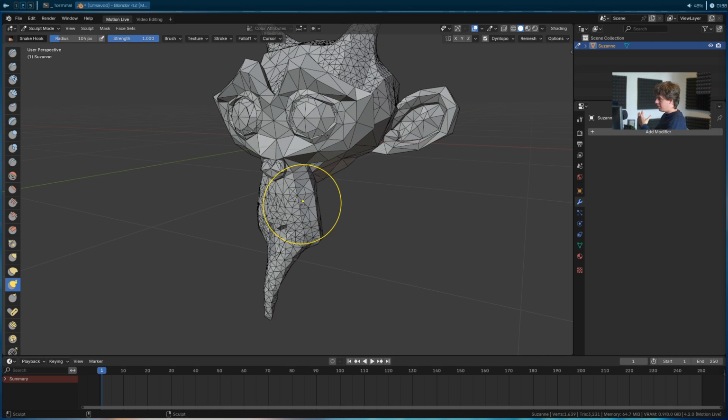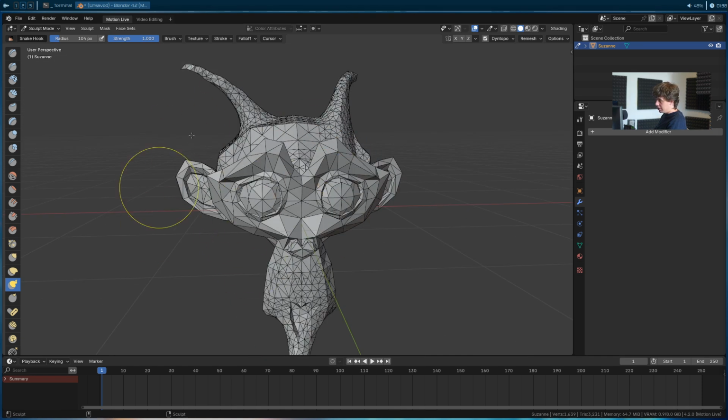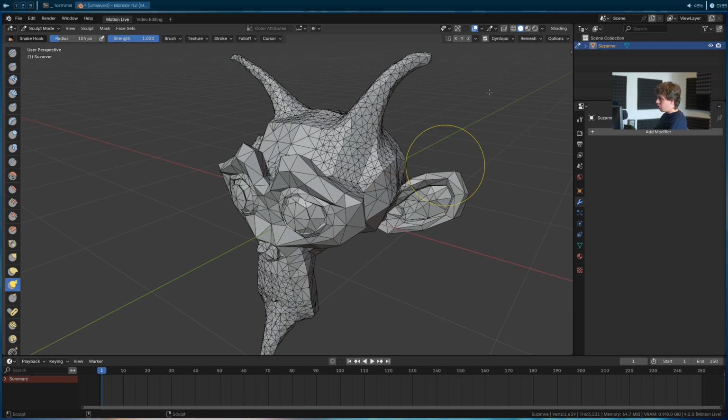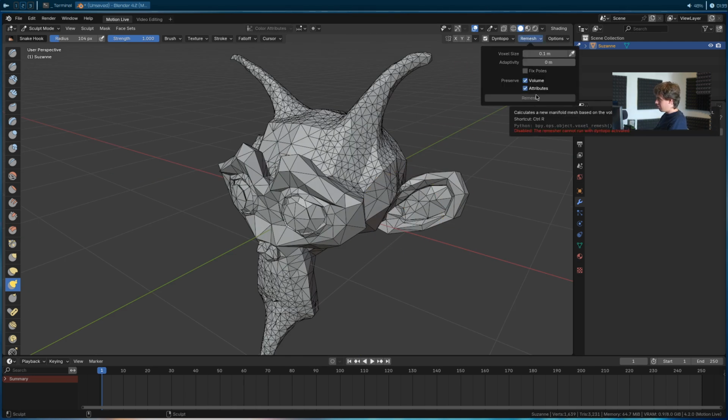So what is remeshing? It's recreating polygon data from your volume, your shape. You can do it here. And what you want is not the voxel size, because the voxel remesh is a rough way of creating new meshes that use something we call voxels. It's specifically used to create smoke and similar stuff. It's really useful to remesh in whatever way you want when you're working on it. For example, if you want to merge two objects together, this is a really useful tool. But here we don't want that, because if you do that, we can try it if you want.